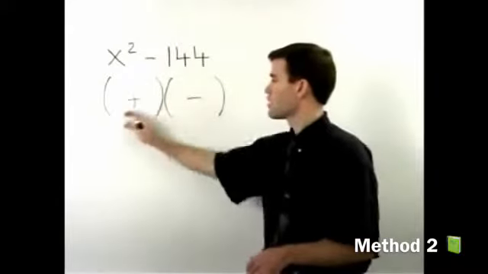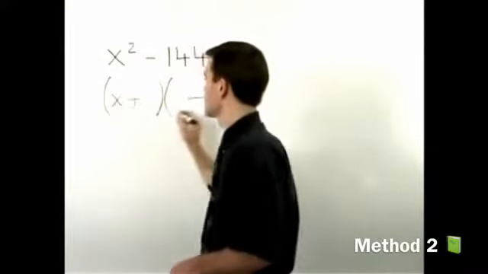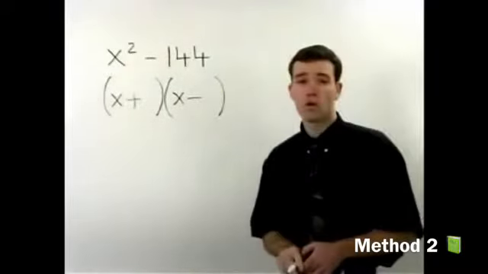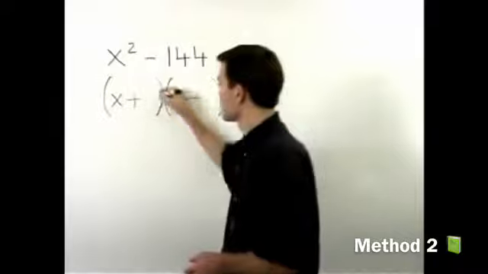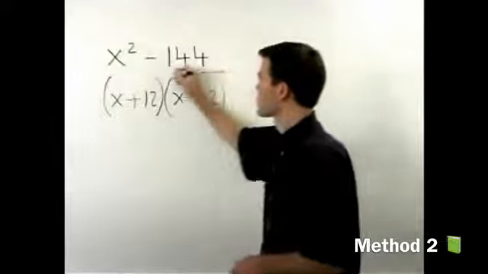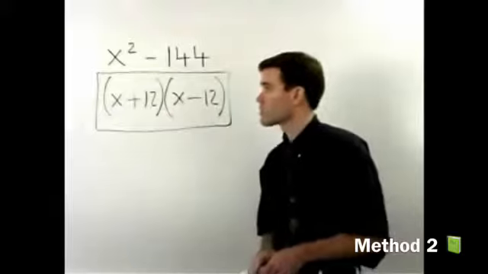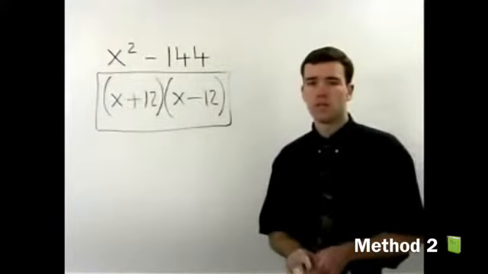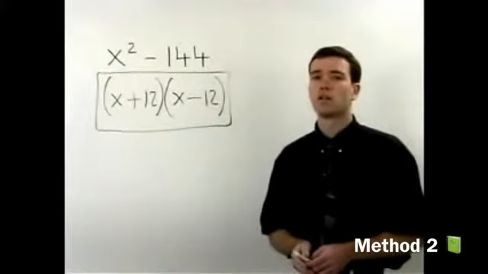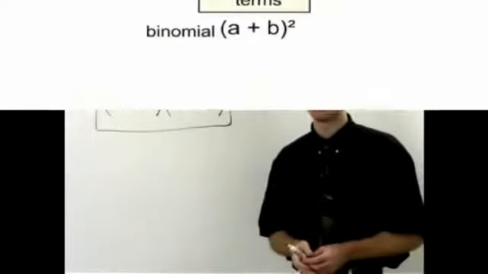In the first position will be the factors of x squared that are the same, so x times x. In the second position will be the factors of 144 that are the same, 12 times 12. x plus 12 times x minus 12 is your answer, a factored version of x squared minus 144. It's important to be able to recognize your perfect squares, like 144. You might want to go back and review the perfect squares for the numbers 1 through 16.